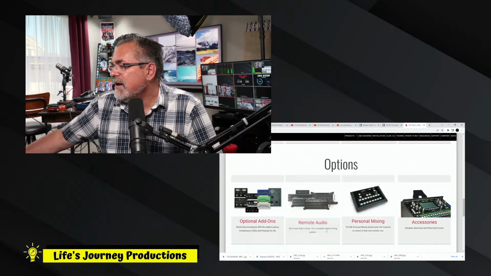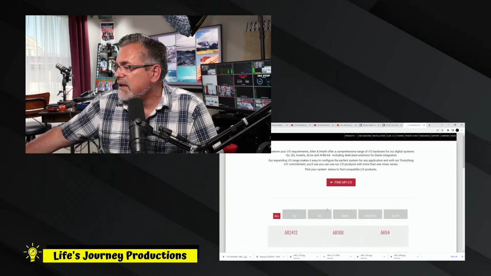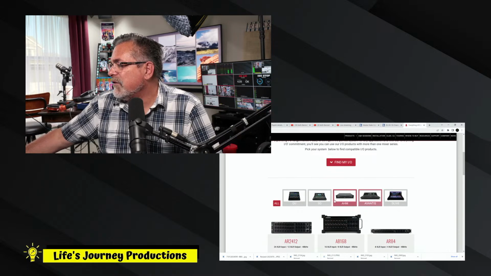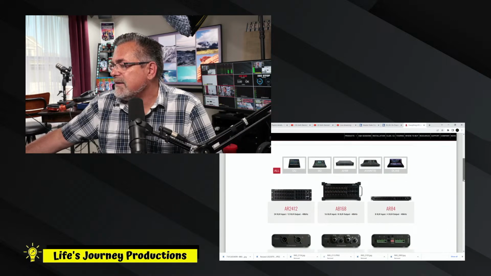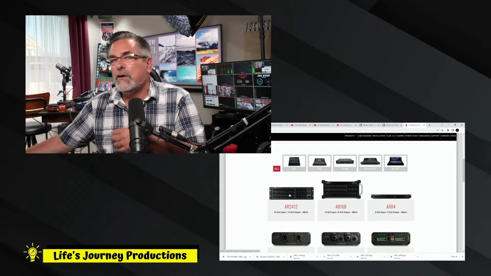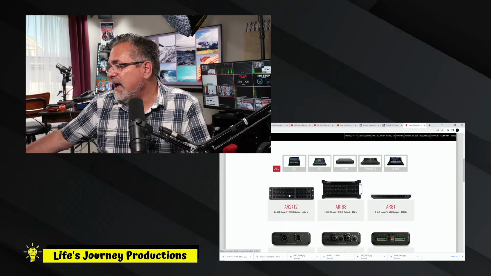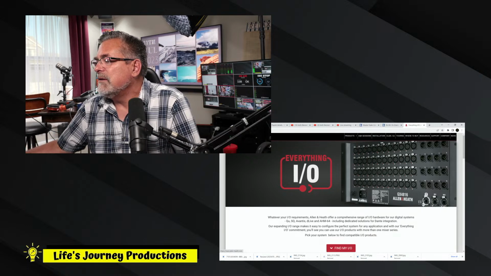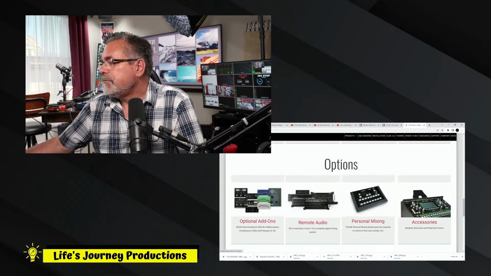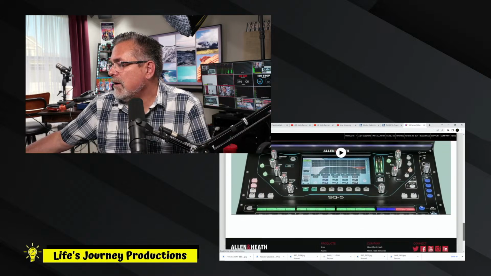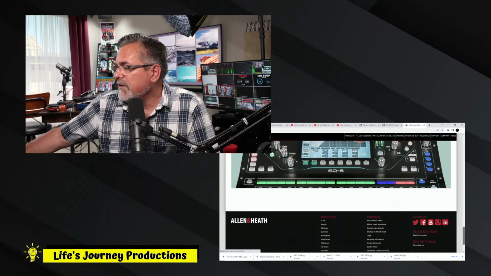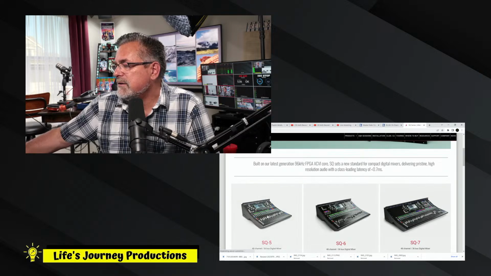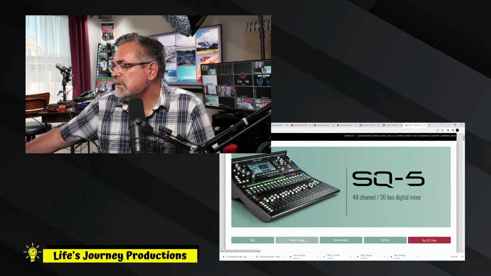And then you actually have remote audio snakes that you can get. So all the way up to this 4816. So they have different size snakes. I'll probably end up getting this 2412 for the stage, but pretty incredible the things that Allen and Heath has available here. Let me go back a page. And let me see if I can find the thing I wanted to show you. Here's a close-up look at the board and the screen. And somewhere up here, there are pictures. Let's click on it. Product images.